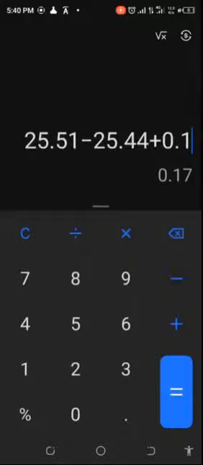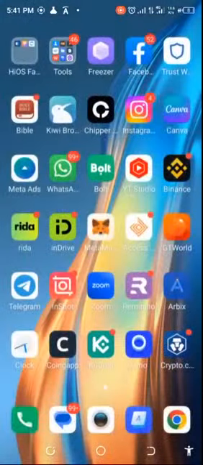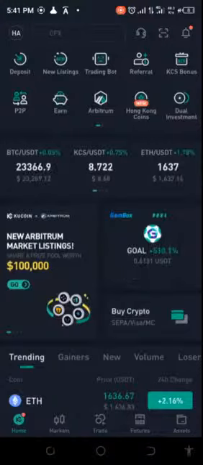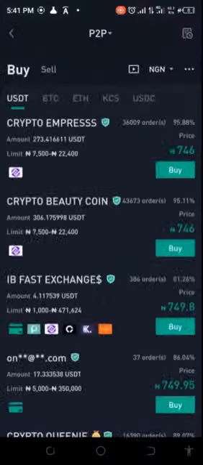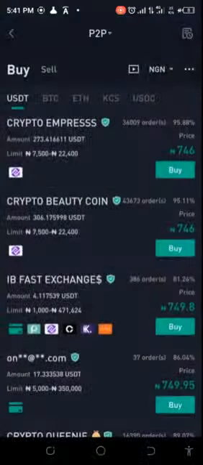If, for instance, I was just going to withdraw my money from KuCoin, because don't forget there's P2P, right? You just have to set it up. I haven't set up mine in terms of my P2P. I only have my Binance set up, right? So in KuCoin, you have to set up your P2P, put in your payment methods and all of those things. You can see payment methods. All of these things are here. You need to set that all up. So you could just have withdrawn your money by P2P and you would have all the profit to yourself.